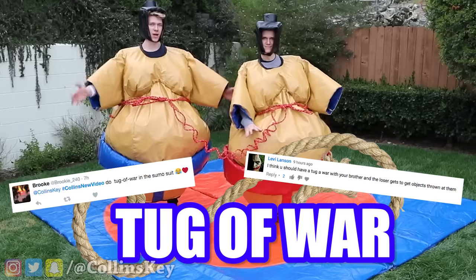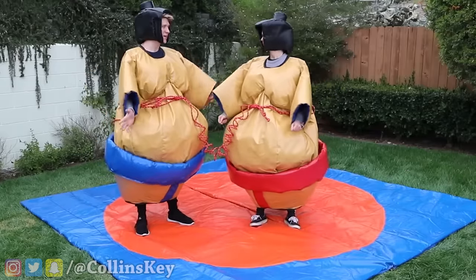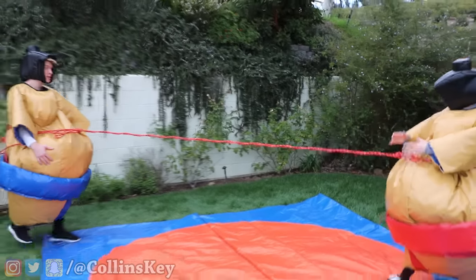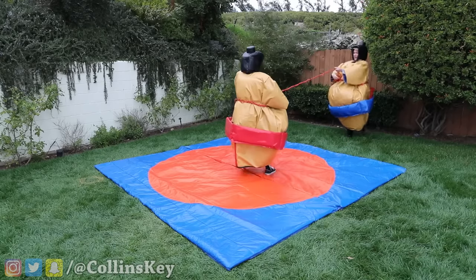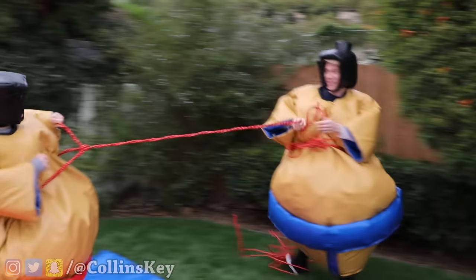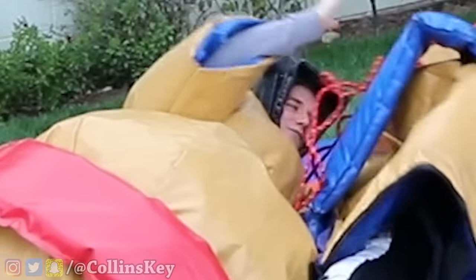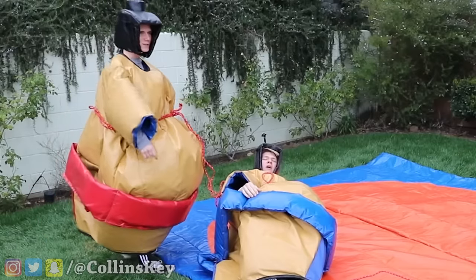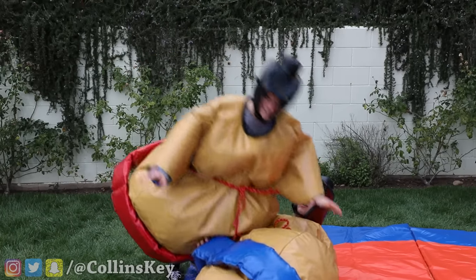So next up, we are about to have a tug of war battle, but instead of pulling on the rope, we don't want to destroy our hands with rope burn. We've tied it to ourselves and it ended up looking like we're connected by an umbilical cord. All right, here we go. 3, 2, 1, go! No! Why are you using your hands? Wait, what are you doing? I'm getting dizzy! That backfired so much! Who won? That was not a really good tug of war battle at all. I feel like everything we do turns into a sumo battle. I wonder why. I guess we call it a draw. Yep, just a draw. I'm exhausted.